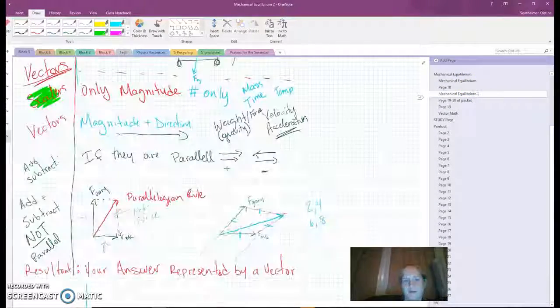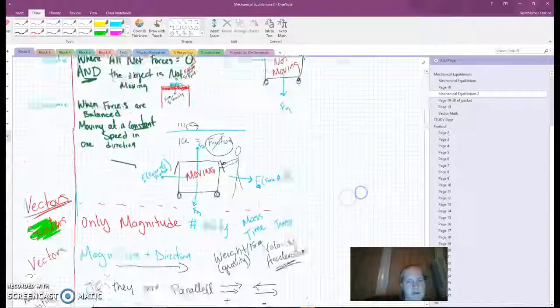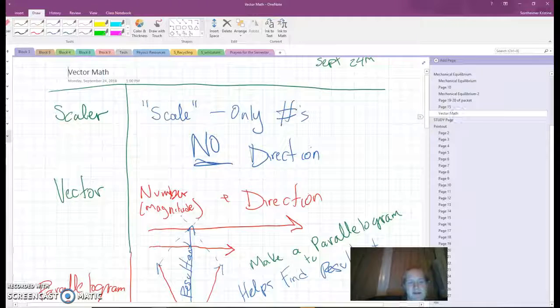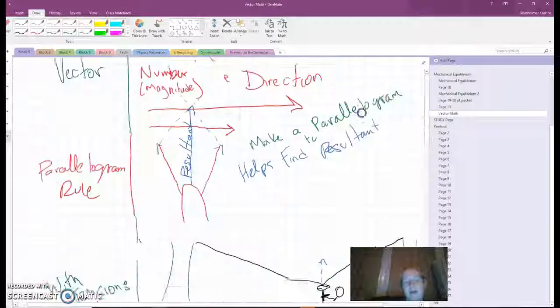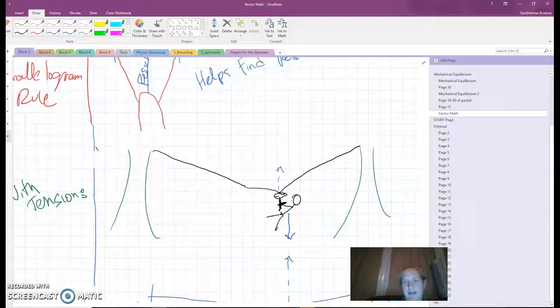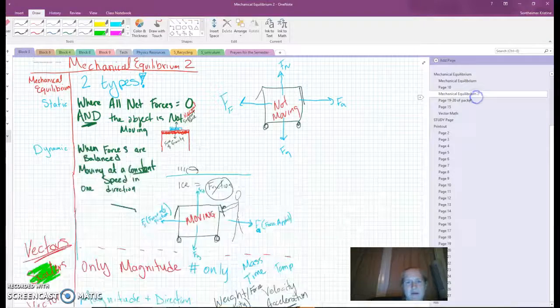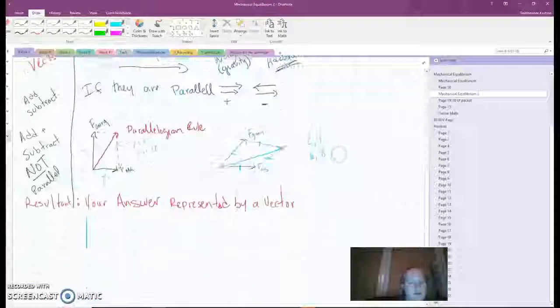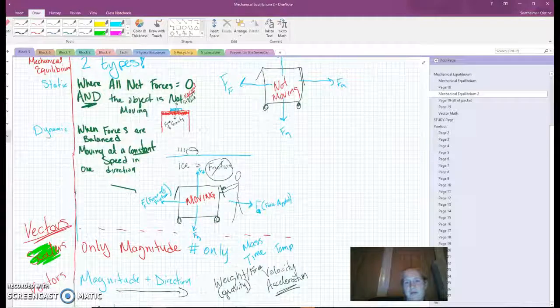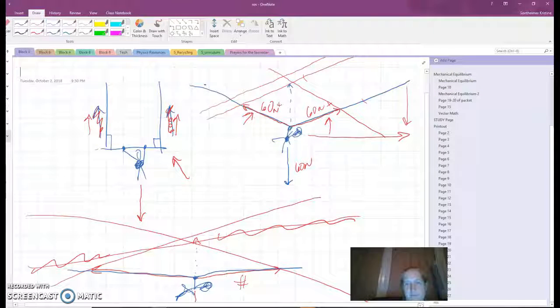Let's see, mechanical equilibrium. Check me on that. I'm going to stop this video here because I only get 15 minutes of time. But check me on that. If I didn't go over Pythag with you guys, I'm not seeing it in my notes, but I was also having technical difficulties with some of it. So let me know if you need me to go further into depth with Pythagorean theorem. Okay? All right. That's all I got.